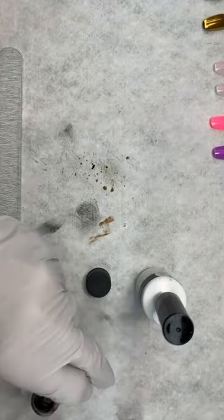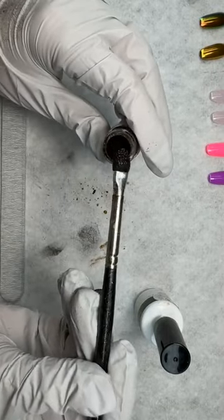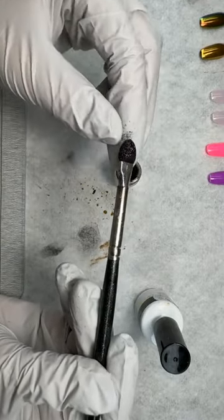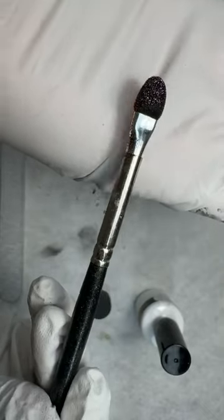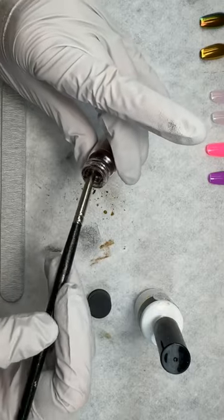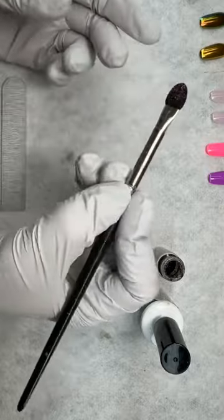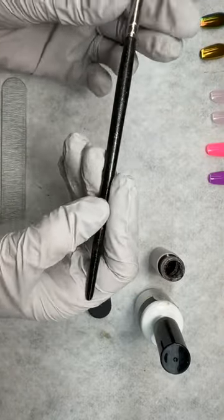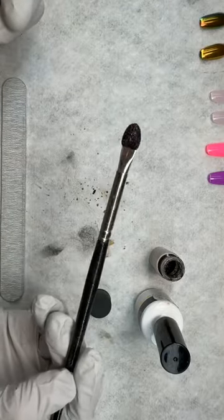And then with Vampire, we don't need a ton. Unfortunately, this is on black, so you are not going to be able to see how much I have on here very well. Hopefully you'll be able to see some. But just a little bit goes a long way. And when using the chrome tool, one thing I know for sure is that you want to use less pressure. We don't need to be scrubbing really, really hard. We need to use light pressure. So I usually hold the handle down here, and then I just gently rub that onto the Top It Off.